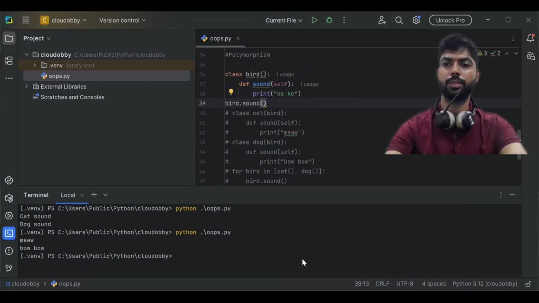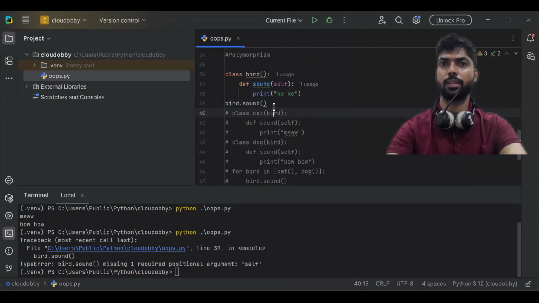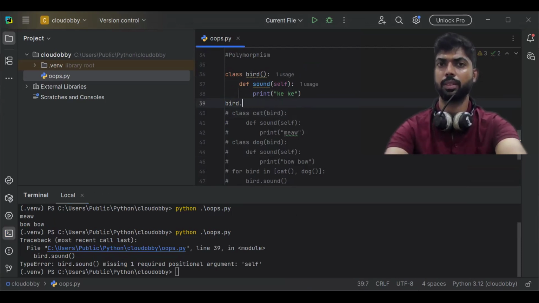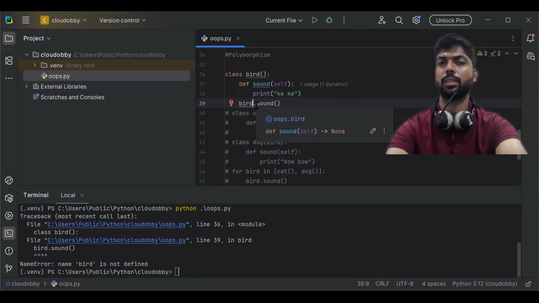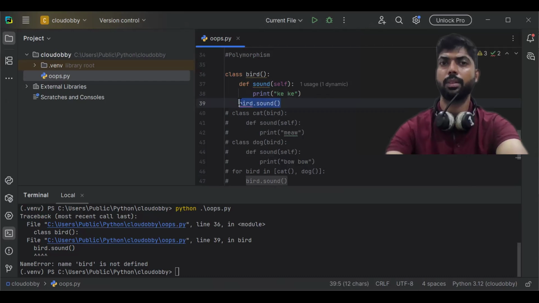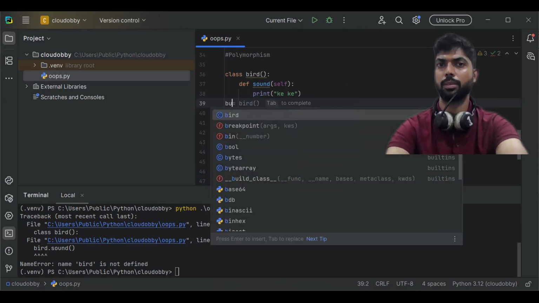Now I am using the method, picking bird.